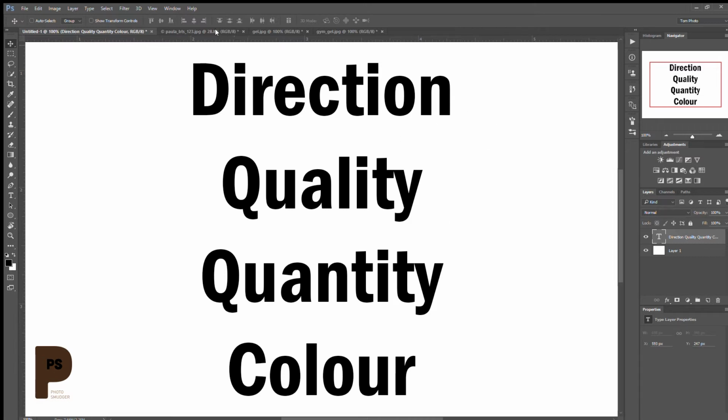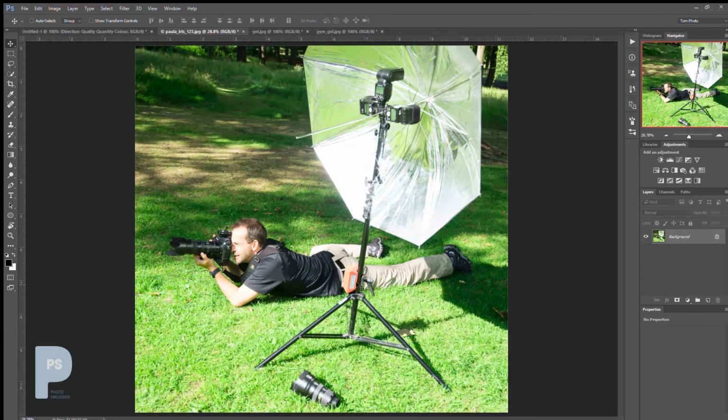I'll give you a couple of examples here. So here I am shooting outside on a bright sunny day. I've got my flash guns with me as location lights. Now because I am bouncing the light off this silver umbrella to make the light softer, that is using up some of the quantity of light, because of course the light isn't just coming from a small point and going out towards the subject. It's got to go into this umbrella and be bounced around and then head out to the subject. So it's got to cover a greater distance. That is eating up the quantity. So to compensate for this, I've added 2 more flash guns. I've tripled the amount of power output. Okay, so straight away, by changing the quality of light, making the light softer, I've then had to adjust the amount of quantity I've got to compensate for that.